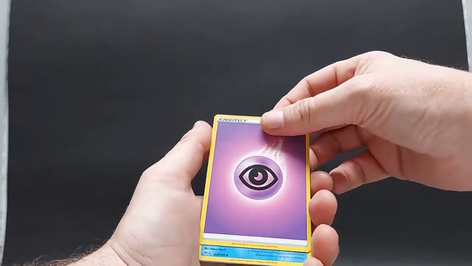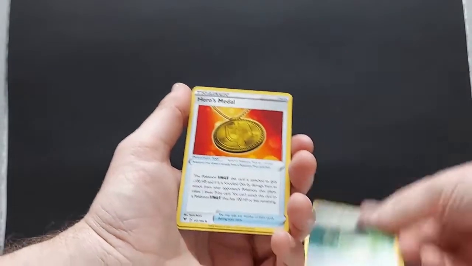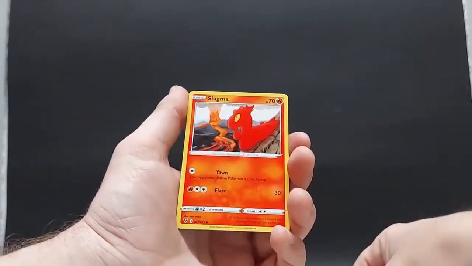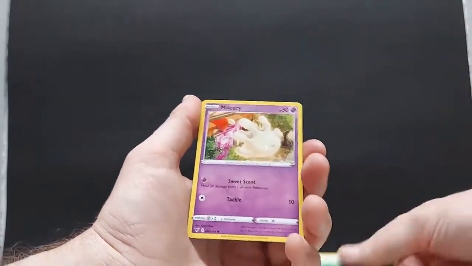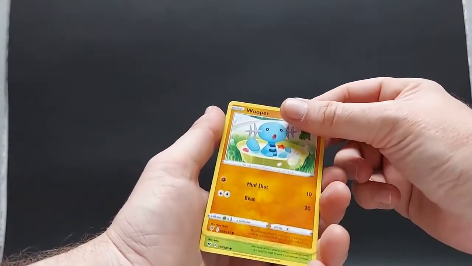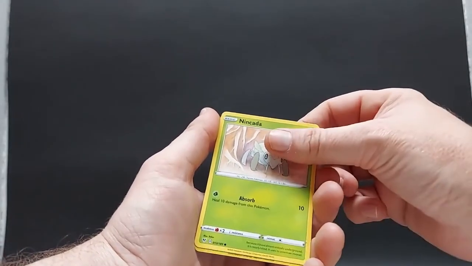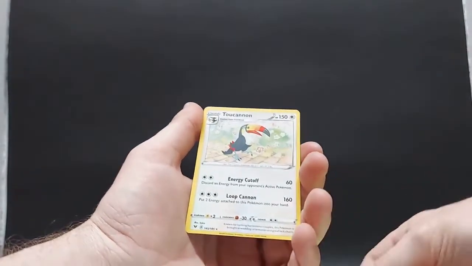One, 2, 3, 4. I think we got something good in this one. Dewott. Aromatic energy. Heroes Metal, Slugma, Beldum, Milceri, Wooper, Mankata, Weedle, and we got the two cannon, non-holo. But that Weedle was the Weedle reverse holo. Common.